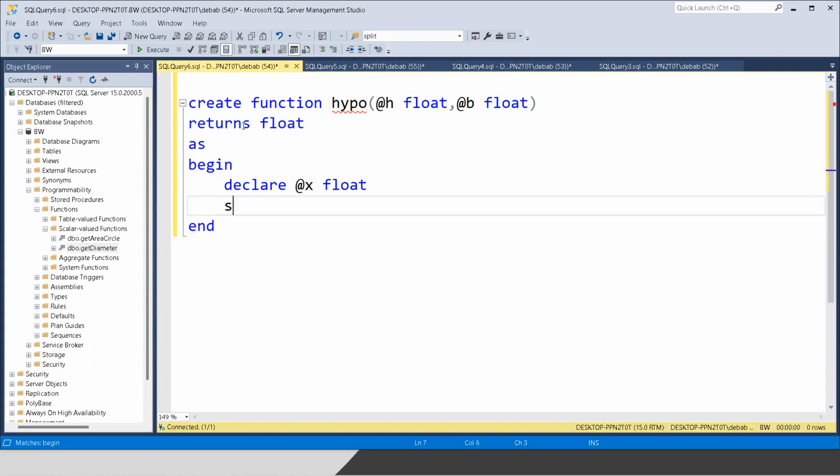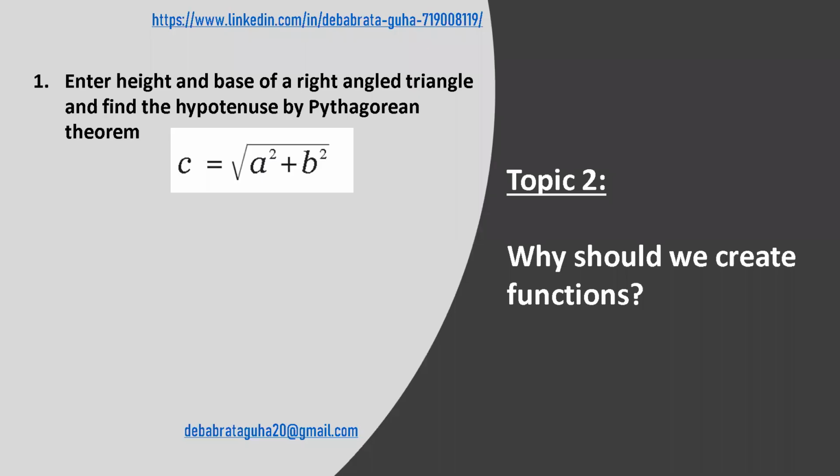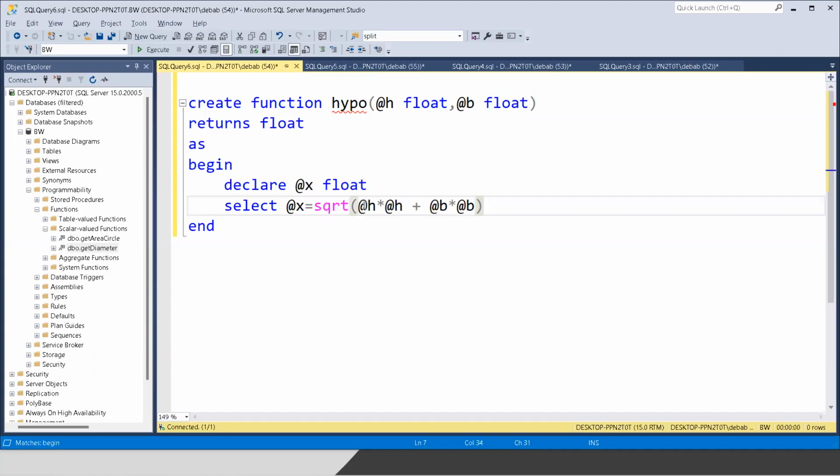And here I am writing select @x equals to, you can use the square root function, and you can write @h into @h plus @b into @b. And that is the logic itself. If you check, a square means a into a, b square means b into b. We can use other functions as well. We have some power functions.